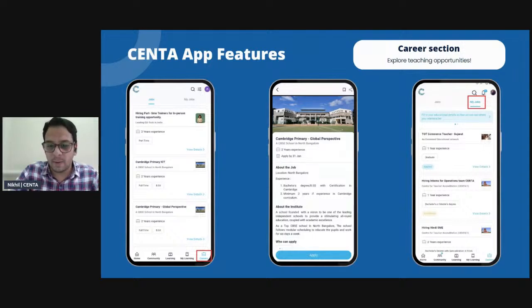If you feel you have to apply for anyone, it's a very simple process. Click on that, the job opening will open. You can read through the details, you can click on the apply button, and then in the My Job section you can track the status of that application, if you're shortlisted or not, and the team would contact you going forward.